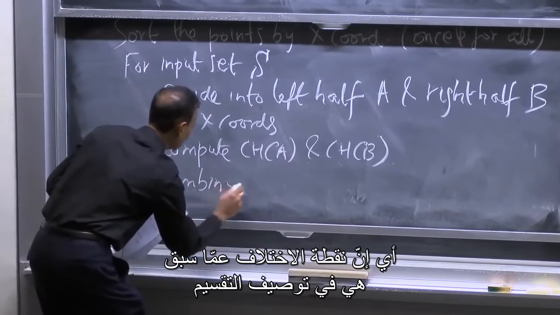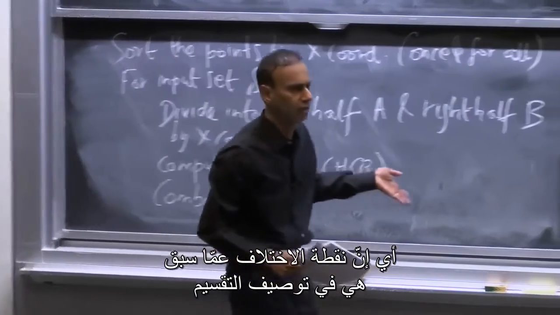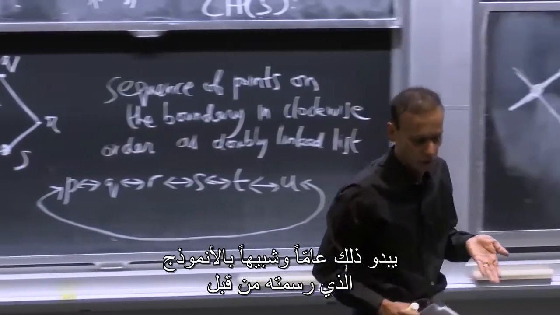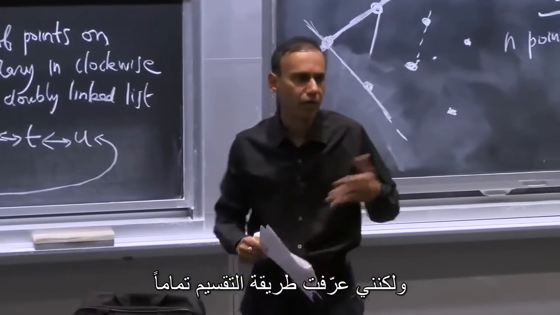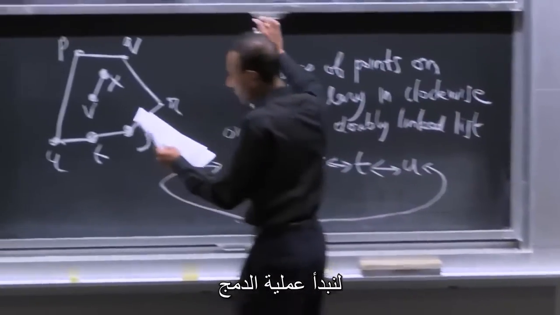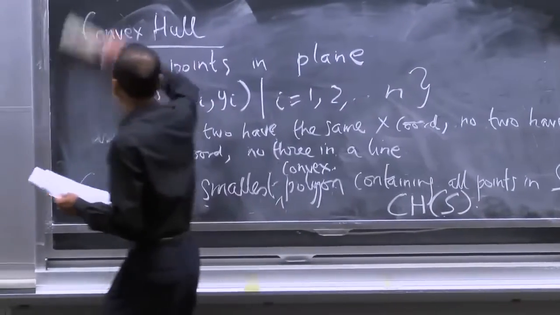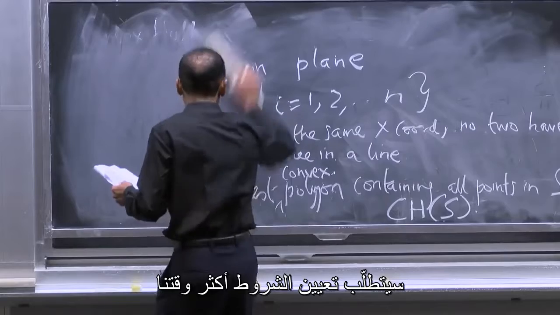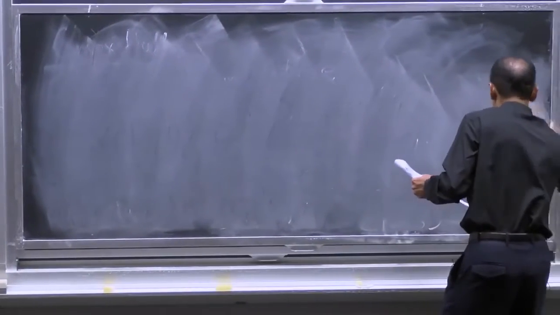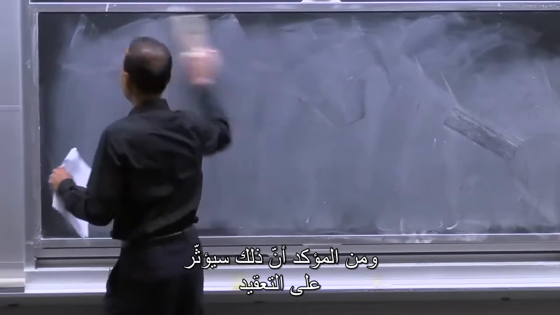So the only difference here from what we had before is the specification of the division. It looked pretty generic. It's similar to the paradigm that I wrote before, but I've specified exactly how I'm going to break this up. All right? So let's start with the merge operation. And we're going to spend most of our time speccing that. And again, there's many ways you could do the merge, and we want the most efficient way. That's obviously going to determine complexity.